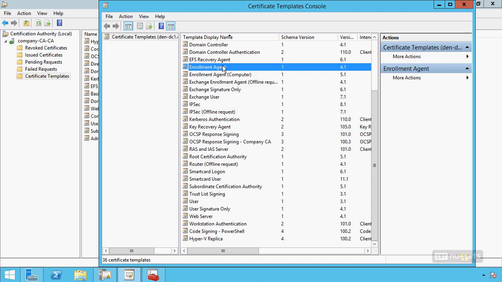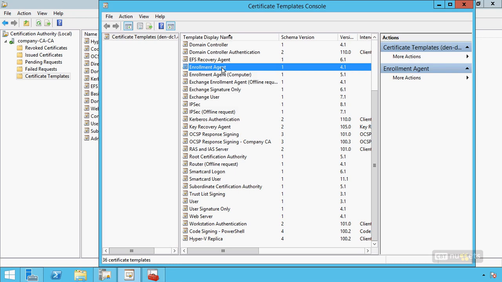And without going through the whole certificate process of customizing the template again, you can make a person an enrollment agent, or you can make a computer an enrollment agent. And the way that you make them an enrollment agent is when they possess an enrollment agent certificate. So if they have that certificate and it's properly formatted and properly trusted, they have the ability to approve certificate requests. This is a common use when you want a person or a computer to, for example, enroll for smart card certificates on behalf of users.